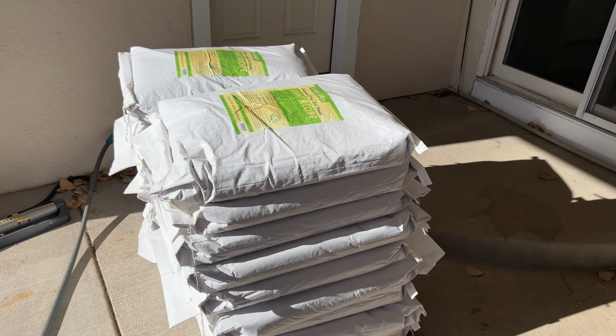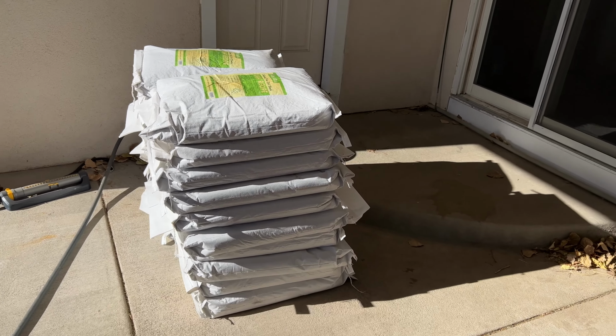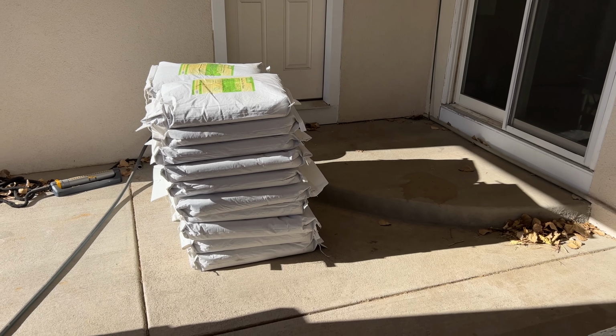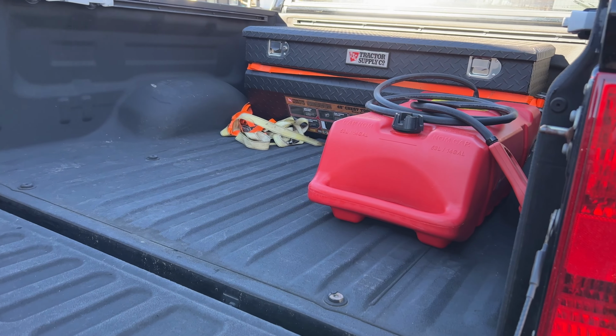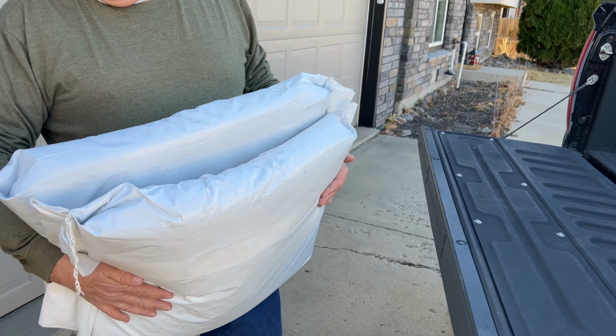Alright, so I almost got all the soil moved back here. I forgot to take a video at the very beginning, but I have 2 bags left in the back of the truck. My dad's truck also came in handy with the soil. He also helped me, so I only had to take 11 bags instead of 22.